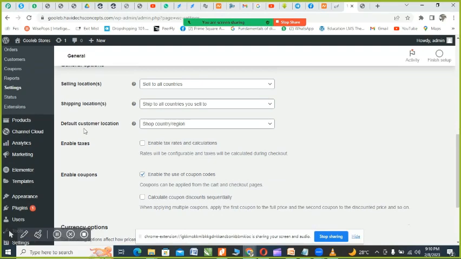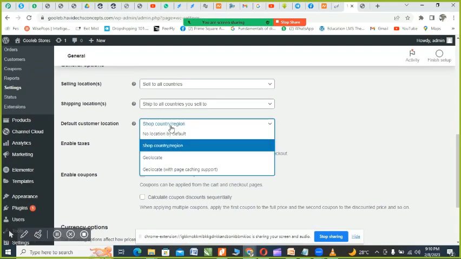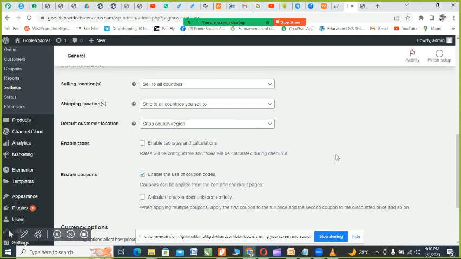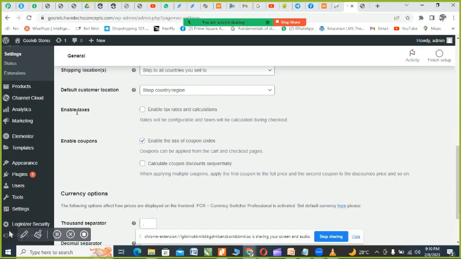Now, default customer location, the system naturally will pick the default store location, so we can leave this like that. Now, if you're going to be charging tax for the products you're selling, you can check this to enable it. So for each product somebody orders, the system will calculate tax and add it to the products and all that.